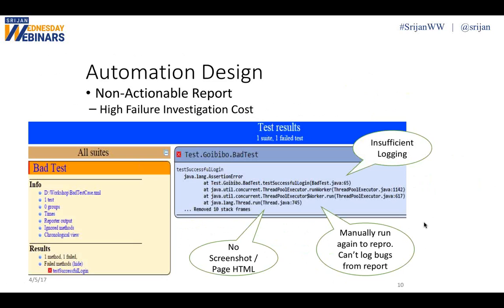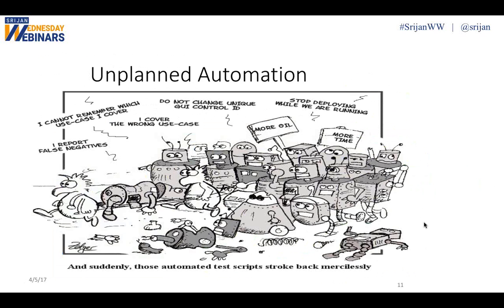In case of unplanned automation, you're actually creating a very messy situation for yourself. The automation, which was supposed to solve your problems, to speed up your testing, to make you more efficient, and actually, I would say to make you lazy, because automation will take care of testing, so you can relax, will actually make your life messy.